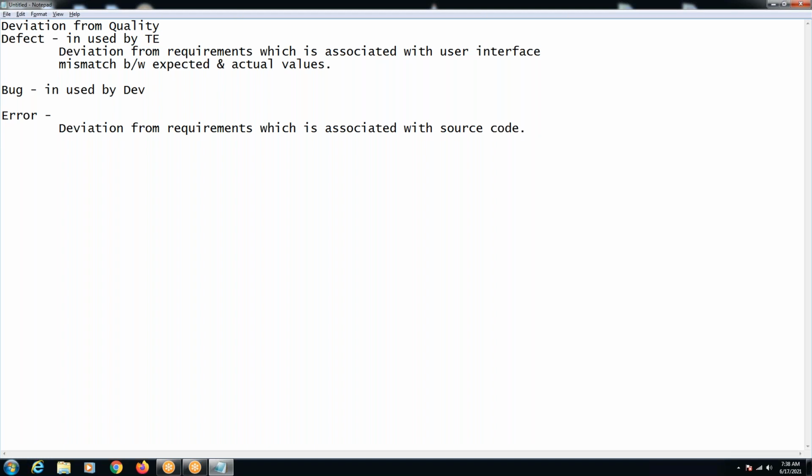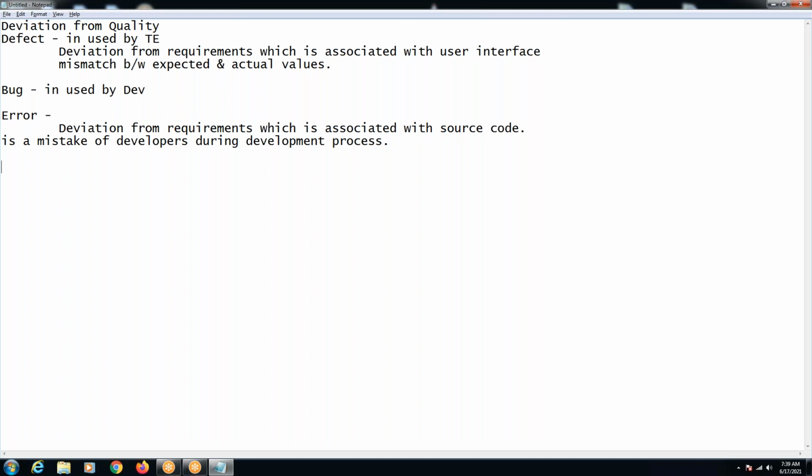When we said source code, it is related to the internal structures, right? That means the mistakes done by the developers. In general, error is a mistake of developers during the development process. That is where we are talking about source code.